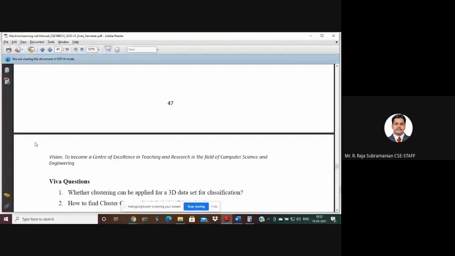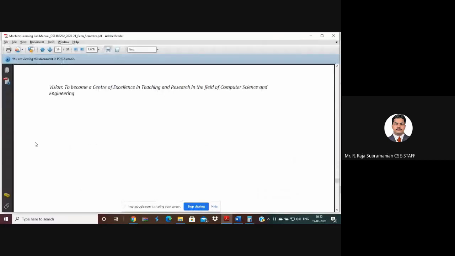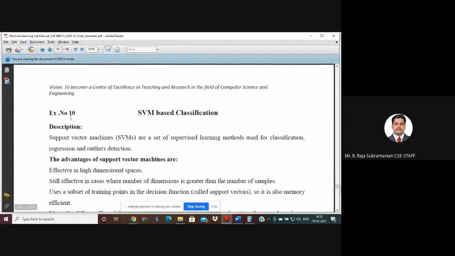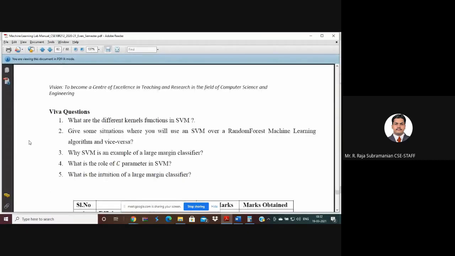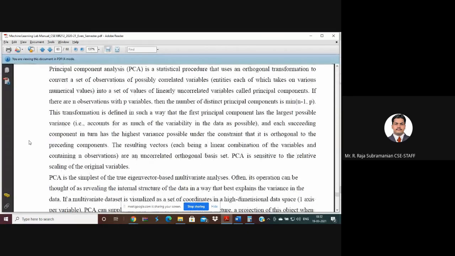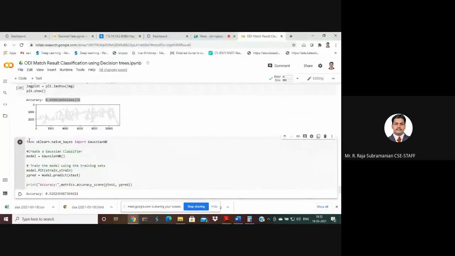Then k medoid is there. DBSCAN clustering is there. So how for a single data set different clustering algorithms will work. Then SVM is available. So you can also, if you want, try SVM for the same outcome prediction and see how the percentage is actually differing. So finally, the 11th exercise, I hope, is PCA for real-time object detection. I think PCA is already done by Abhiram and team for their RBE last time. So for this particular base one, you have to run this entire algorithm, all the cells. Hope you know the Colab will actually delete the history. So you have to run each cell again, and you should come back over here.